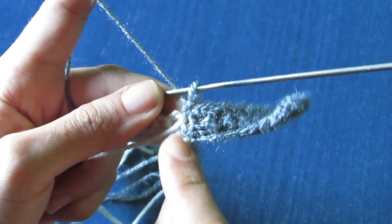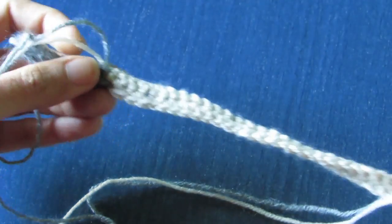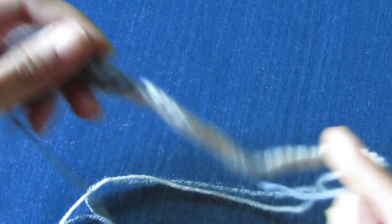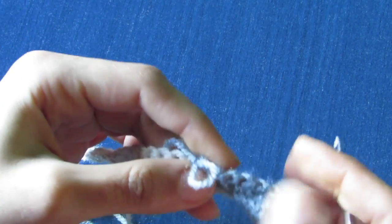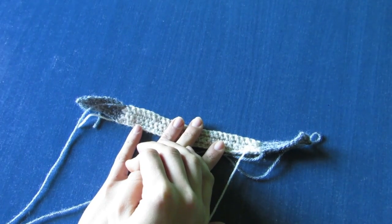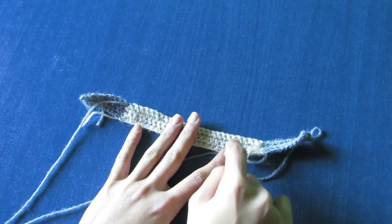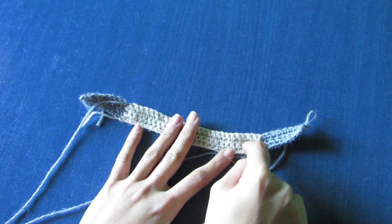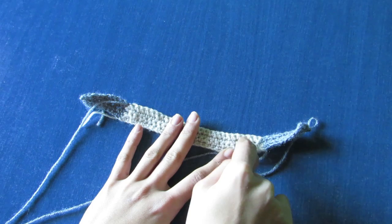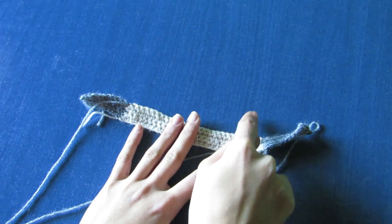And then you switch to the other color. Also, don't forget that you have to repeat the same for the other side. Okay? So keep counting the number of stitches to prevent any mistake. One more thing I should mention is to count the number of your rows while working, because we are going to make the back panel and they should be equal in the number of rows.